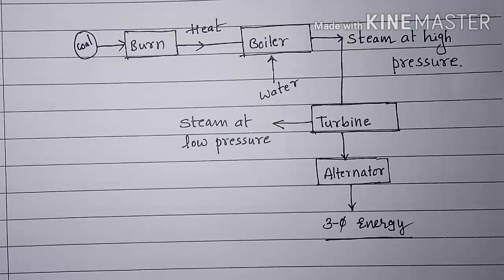But actually in thermal power plants you will be finding some closed loops. To improve the efficiency of the thermal power plant, some of the quantities will be reused. That we will study when we draw the actual block diagram of the thermal power plant and see the actual working of it.